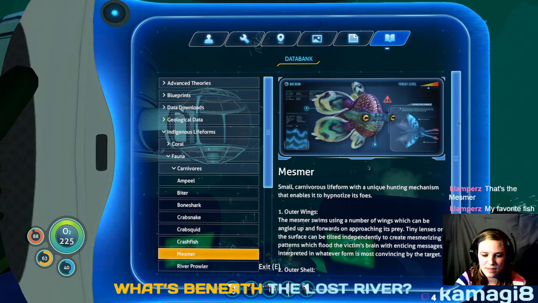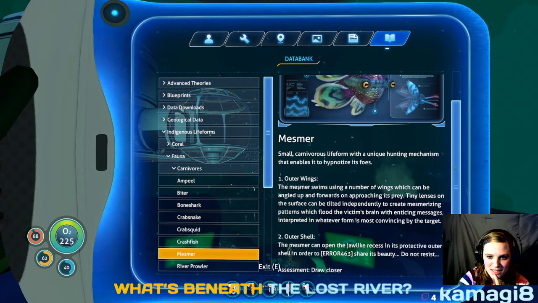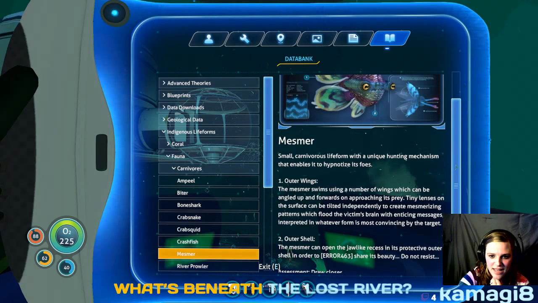It looked like a butterfly to me. Mesmer swims using a number of wings, which can be angled up and towards on approaching its prey. Tiny lenses on the surface can be tilted independently to create mesmerizing patterns.